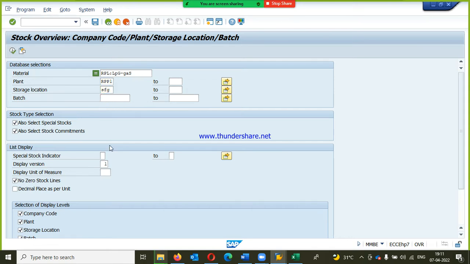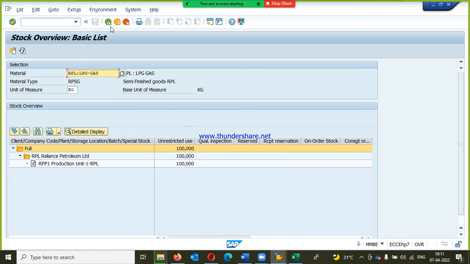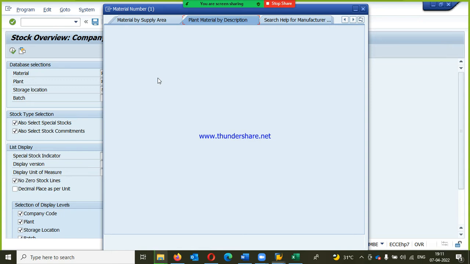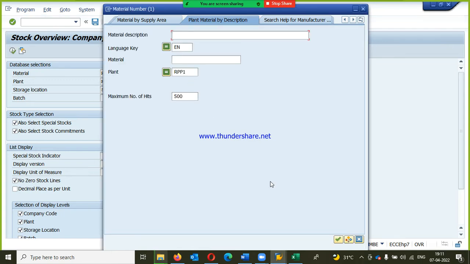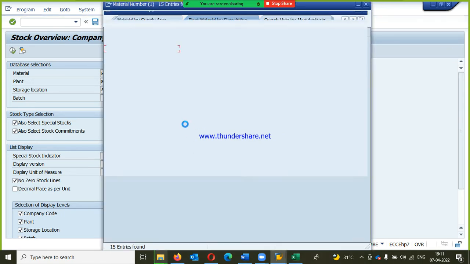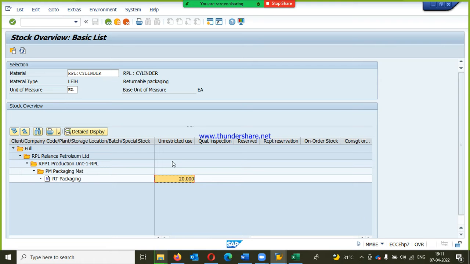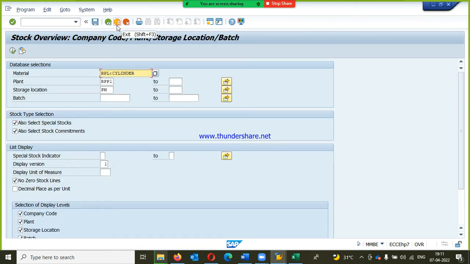SFG, 100 kg will be there, right? Like that. Cylinder should be 20 quantity. Now this I need to return to my vendor. So how to return?